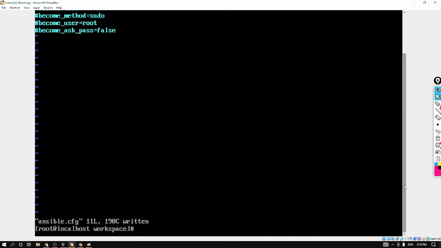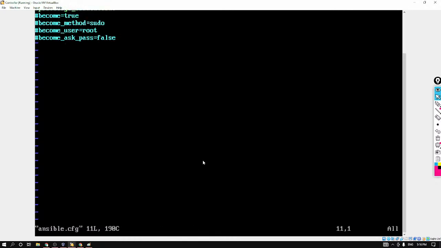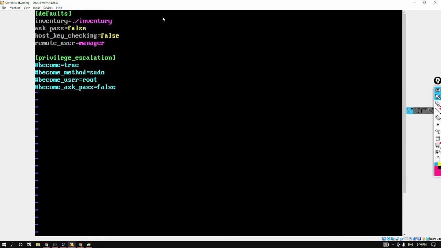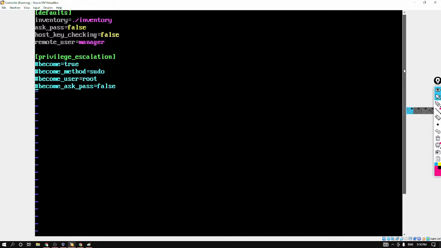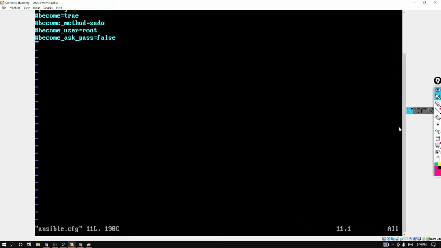Now let's try to install some software, but again, as we were using root, we would have been able to install it. But let's try. Because in the configuration file, again let me open it, in this file we are using the user as manager user. For manager user, as it is not a sudo user, we might not have access to sudo.